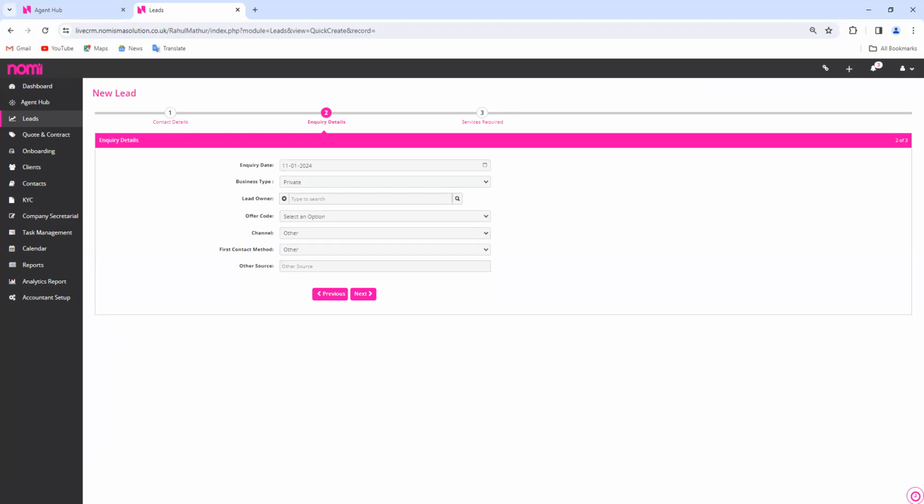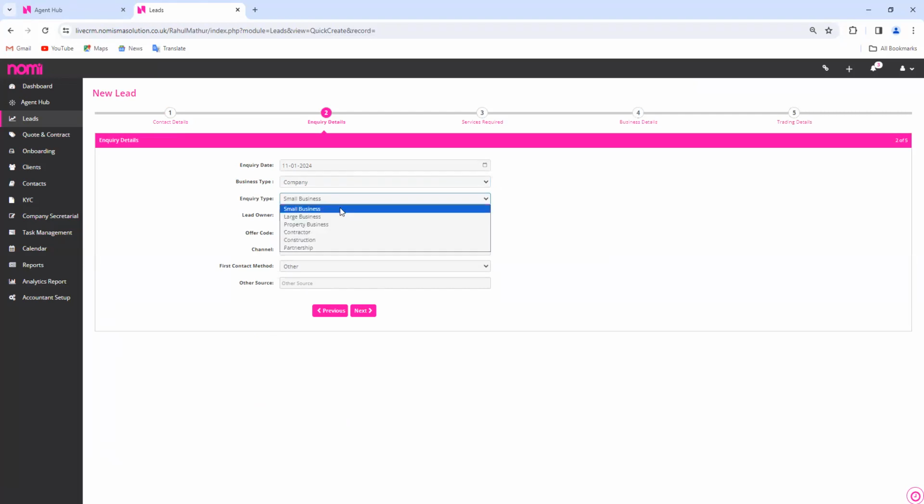And here, then we have the option to set up the inquiry details. So what the software does is pick the date of inquiry as the current date, which can be changed. And the business type you will have to select, on which the value pricing matrix is based. So business type is usually nothing but what sort of organization they are. So let's say the lead has contacted us and they are director in the company. So we'll have to select this as a company. And they're a small business, so we can select this as small business.